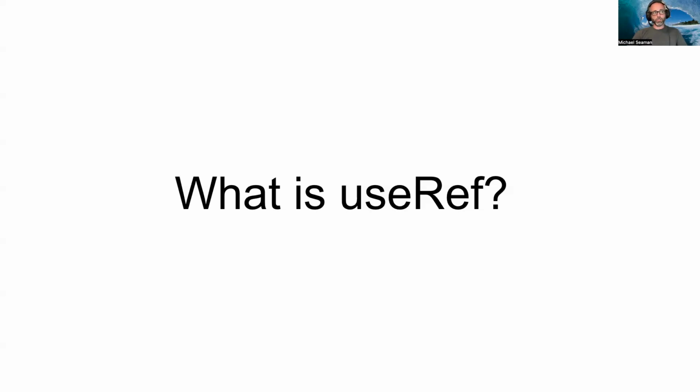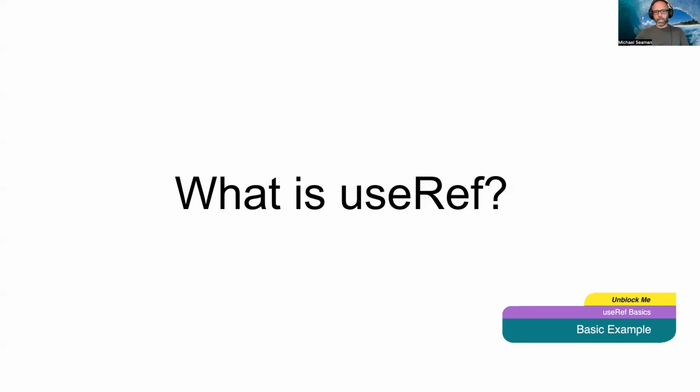Sometimes it's extremely useful to be able to just point directly to a DOM element, manipulate it, and not trigger a re-render, and have that reference to that DOM element persist between re-renders that might happen when we're actually changing some state or something. Okay, so let's have a look at how we set this up.